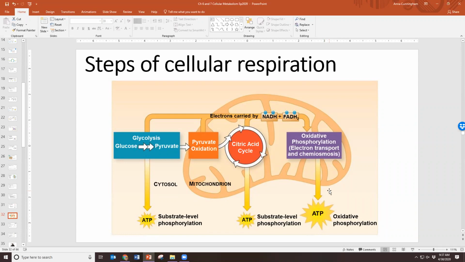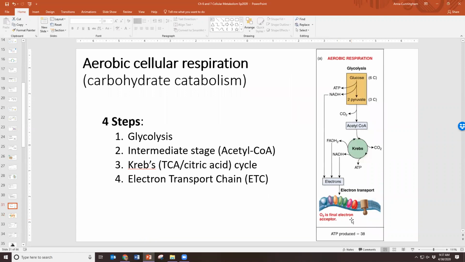I had a question. The question is, is it possible for something other than oxygen to serve as a final electron acceptor? And the answer is absolutely yes. Good question. We'll get there. So let's talk about aerobic cellular respiration first, just so we can see how oxygen serves as a final electron acceptor. But for organisms that are not in the presence of a lot of oxygen, absolutely, you don't have to use oxygen as a final electron acceptor. In fact, not even humans always use oxygen as a final electron acceptor. We use some other stuff as well.